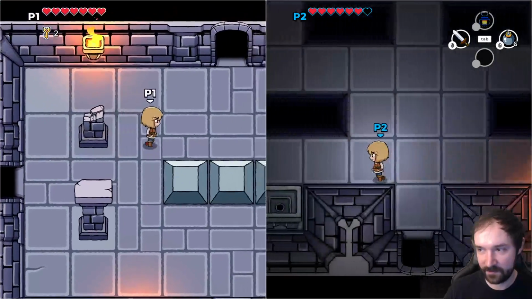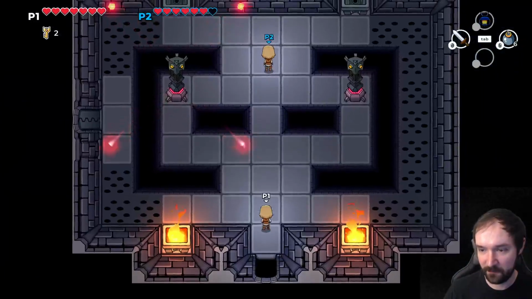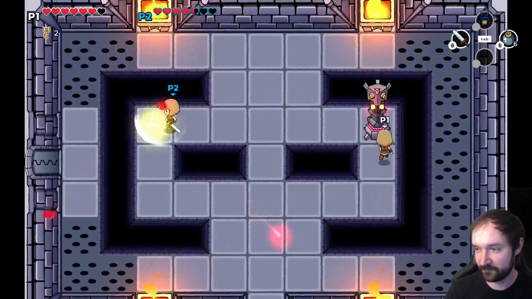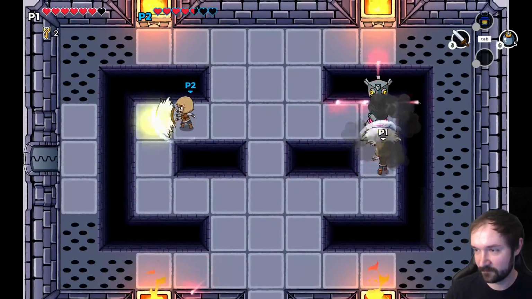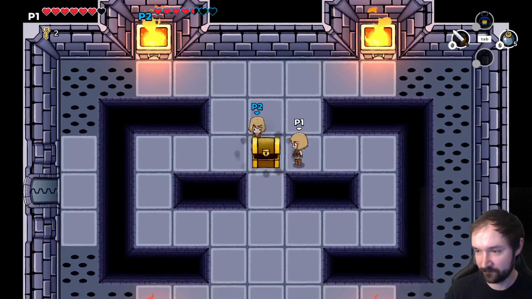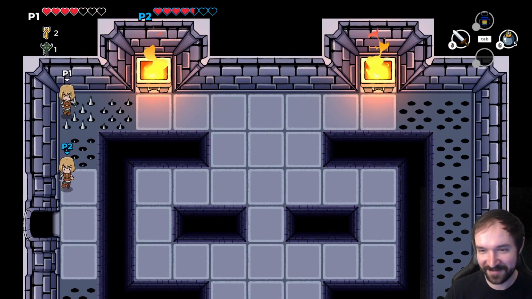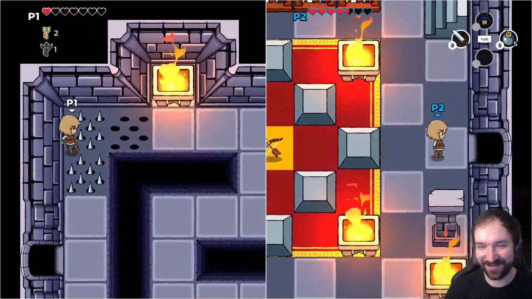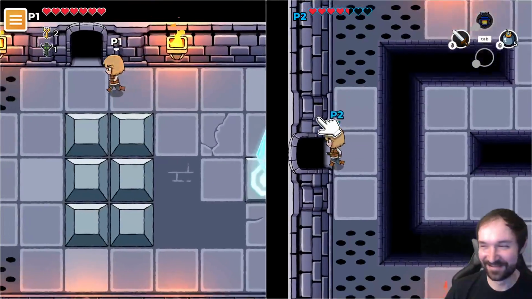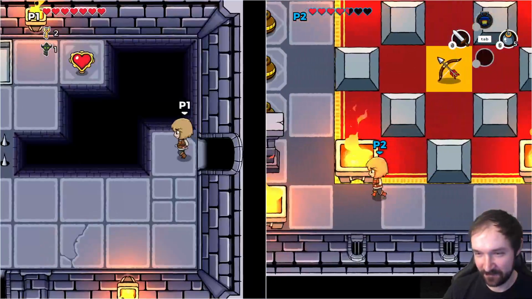Okay, I think Thomas is up here. So I'm gonna come in and help him. Yeah, let's use some of our bombs, I think. Whoa! Nice. Okay, we got the boss key. Now we're gonna go over here. The spikes don't work good when there's two players. No! Dang it. I got stabbed. That's all right. I'll wait for you here.